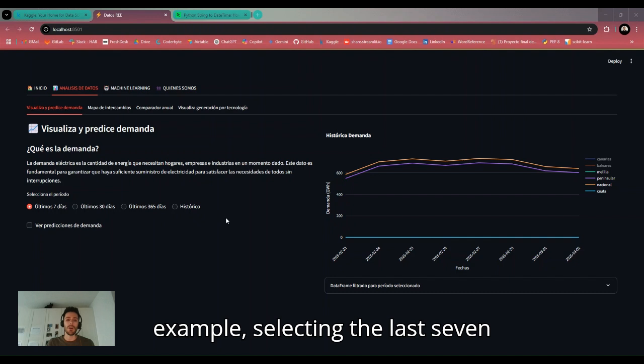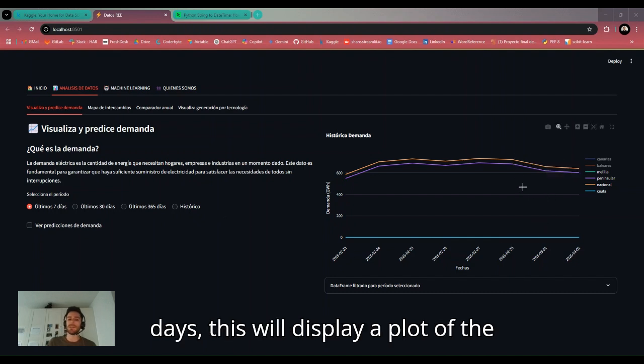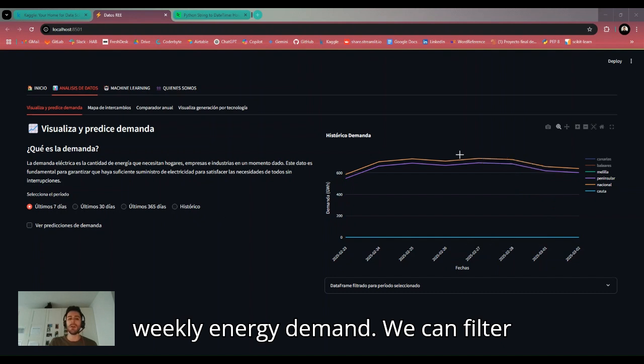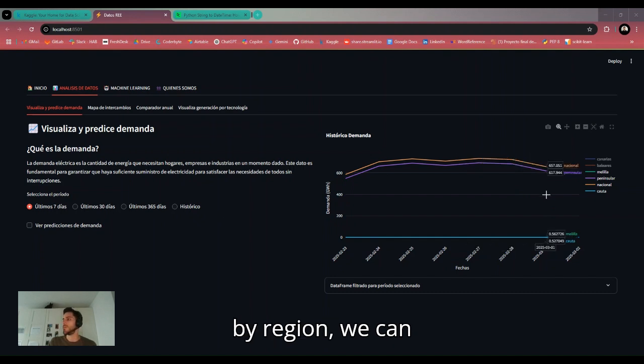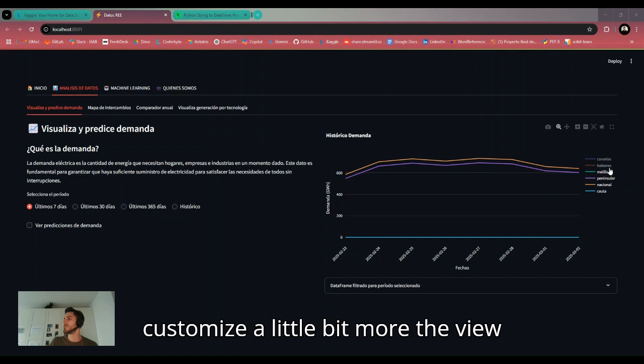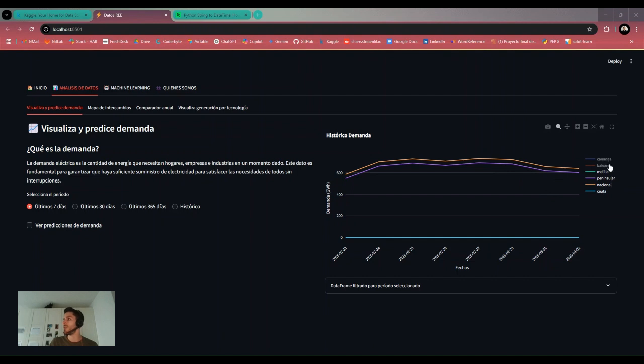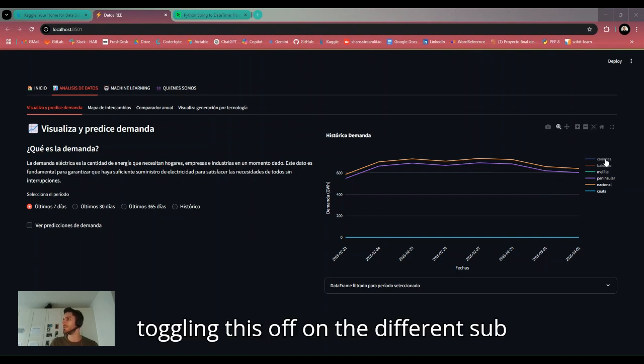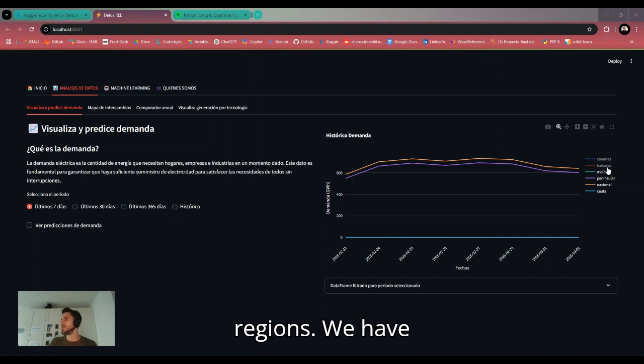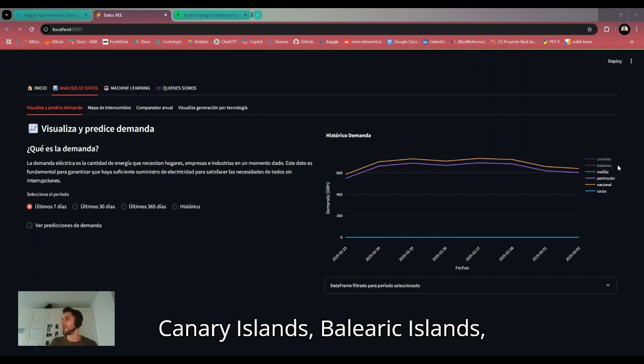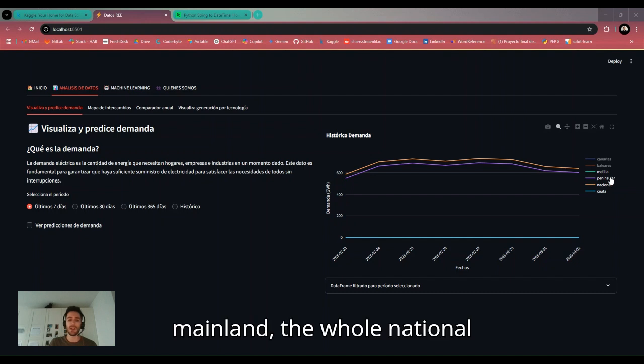For example, selecting the last 7 days, this will display a plot of the weekly energy demand. We can filter by region, we can customize a little bit more the view, toggling this off on the different subregions. We have Canary Islands, Balearic Islands, mainland, the whole national energy demand, etc.